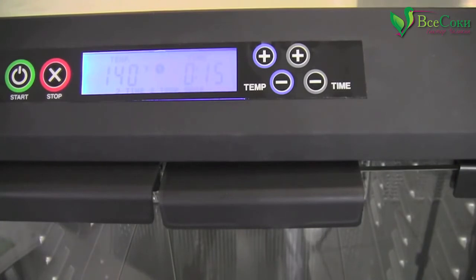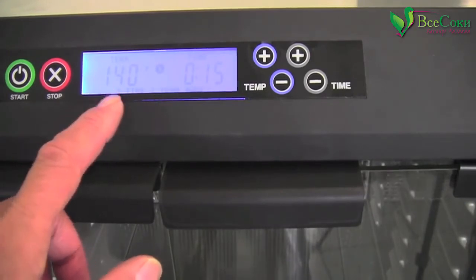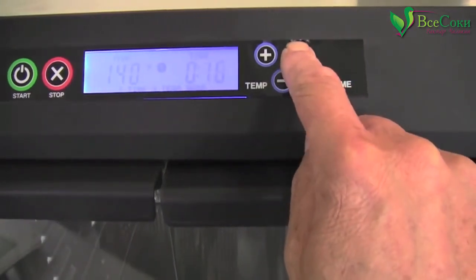So this is really cool. I have found case hardening to be a problem on other dehydrators on the market, so that's why they have this fluctuation. Now, what this is going to do is at the 140, you're going to dehydrate at 140, and let's go ahead and amp up the time.